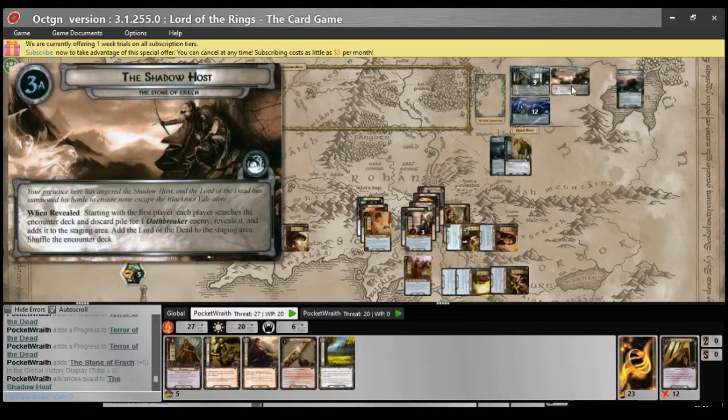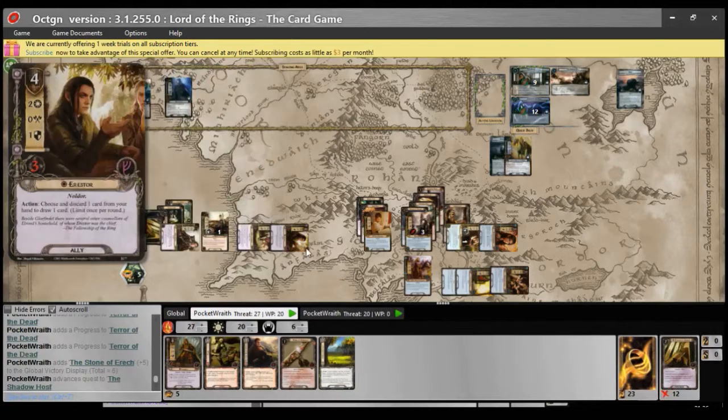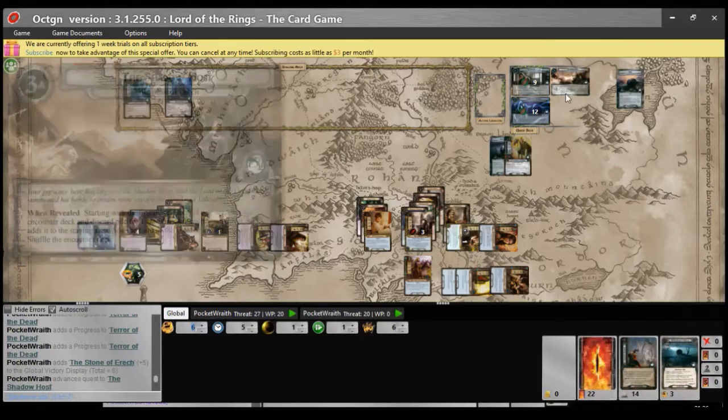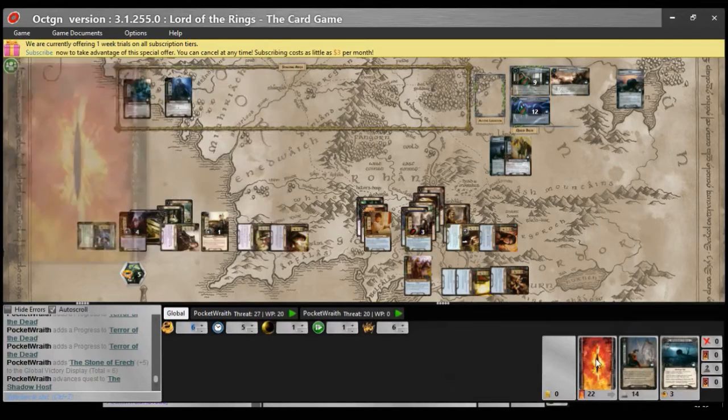Your presence here has angered the Shadow Host, and the Lord of the Dead has summoned his horde to ensure none escape the Blackroot Vale alive. When revealed, starting with the first player, each player searches the encounter deck and discard pile for 1 Oathbreaker enemy, reveals it and adds it to the staging area. Add the Lord of the Dead to the staging area. Shuffle the encounter deck. So, encounter deck and discard pile.